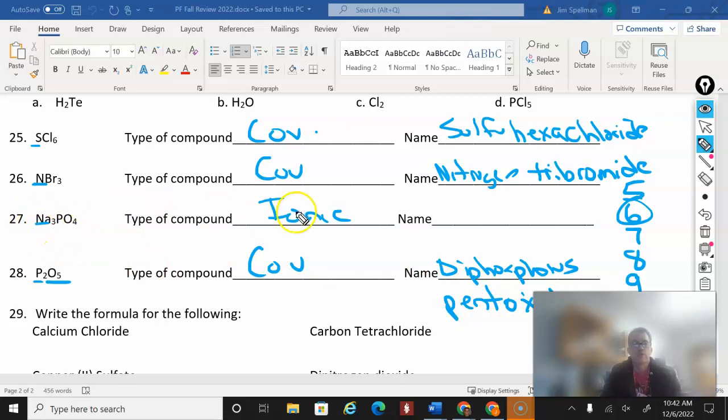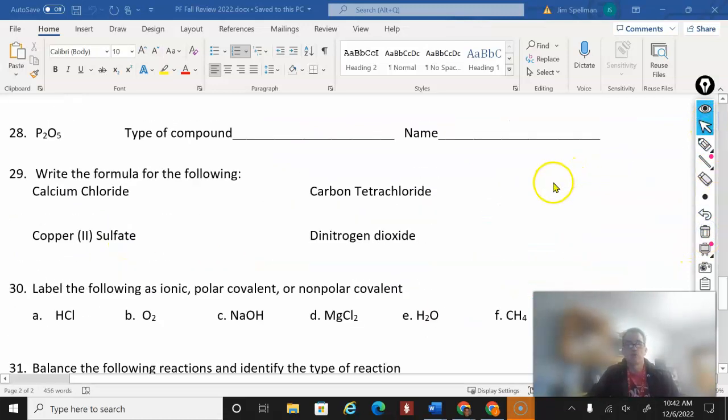So I've got Na is sodium. And then PO4, this is where we need to go back and look at the back of our periodic table and make sure that we're not writing PO3 or PO anything, make sure we're getting the right one on here. So don't rely on your memory. PO4, if you go and check it out, is phosphate, not phosphide. So we write sodium phosphate on this one, Na3PO4.